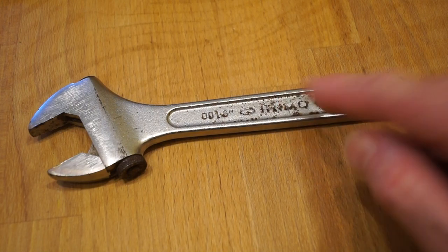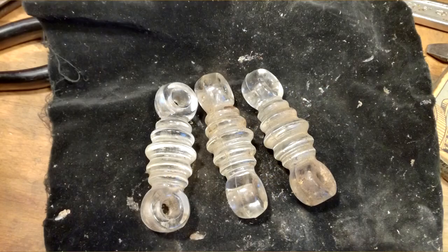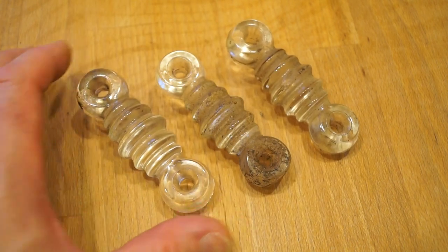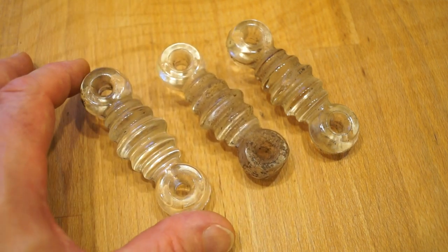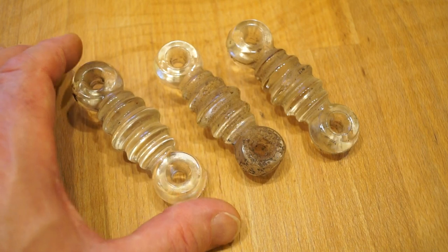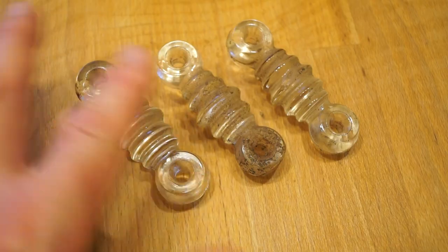50p this. I was almost finished wandering round the boot sale or flea market. I was just about to come home when I came across a lady, and she was selling these things on her stall. These are glass insulators for electrical work, you know, heavy duty electrical work, high voltage most probably. Don't know much about them, but I thought they were very interesting anyway. As you can see, they are going to need a good clean up, and then I don't know what I'm going to do with them really. I might hang them in my workshop or even in the conservatory maybe. I'll have to see, but yeah, £2 for those three.